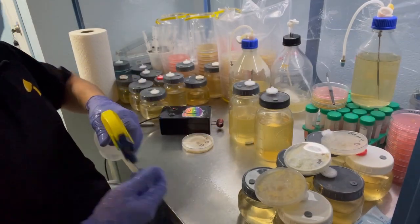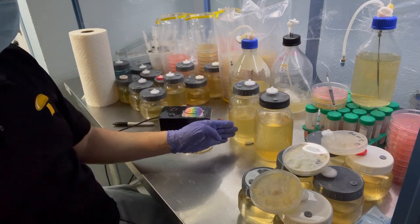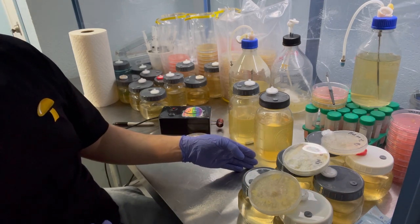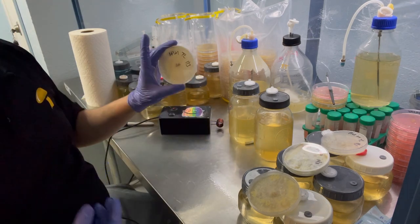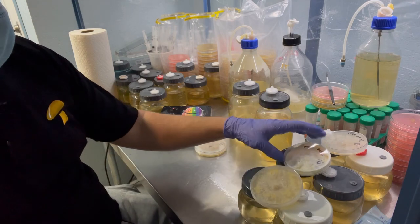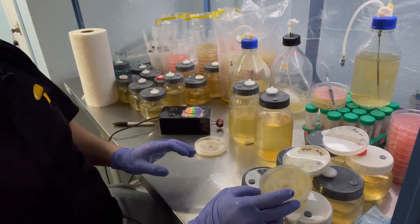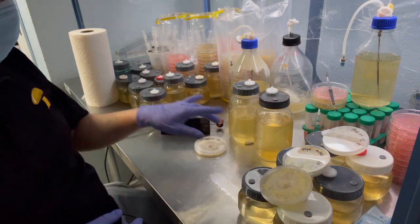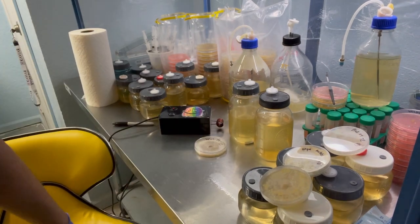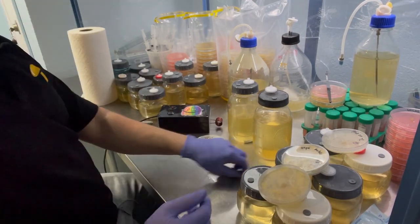Okay, so I've got my workstation set up. We've got our clear liquid cultures on the left and then our caramelized ones on the right. I've got some lion's mane, almond agaricus mushroom, Oregon maitake, and a pink oyster mushroom that we're going to be comparing the growth between the clear and the caramelized liquid culture. Just had to grab a marker to label everything and we can get started.